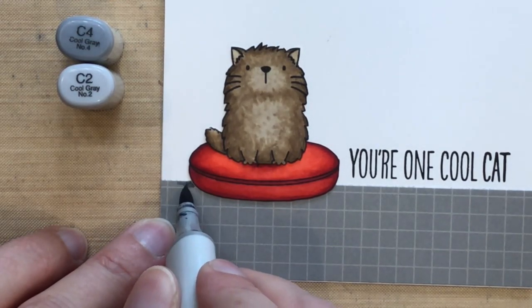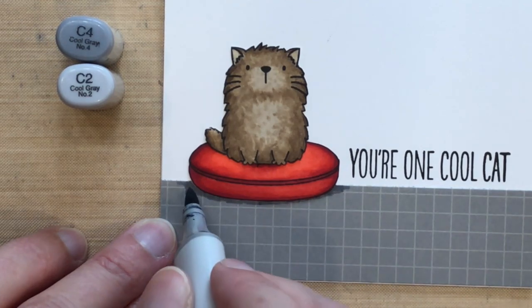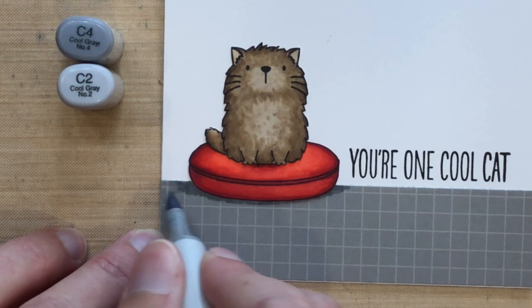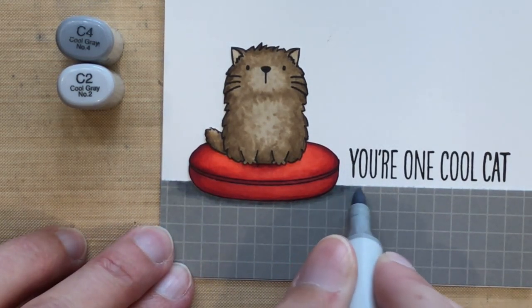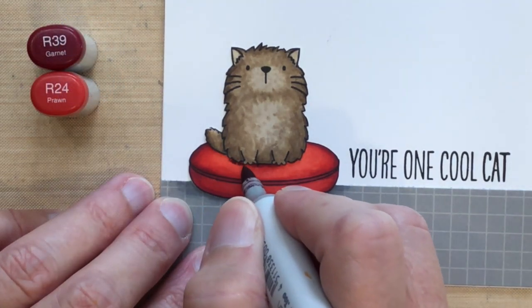Okay, so I am going to add just a little bit more detail here. I'm going to take C4 and go around the pillow so it looks like it's got a shadow, and then I'll take the C2 and blend it out a little bit. If this was against white cardstock, I'd probably go with C2 and C1, but with a darker cardstock, I decided to go a little darker.